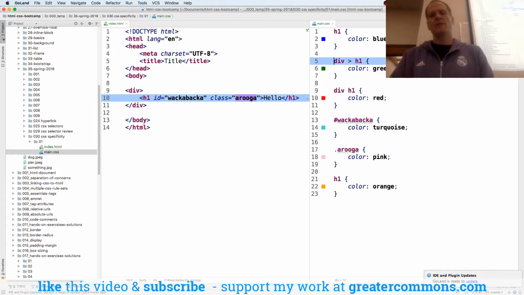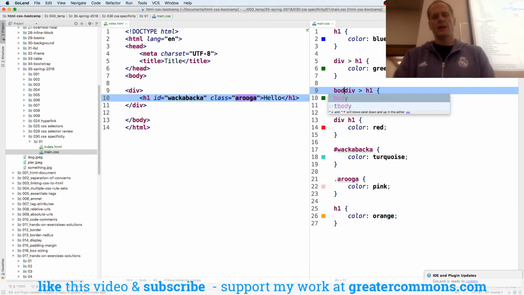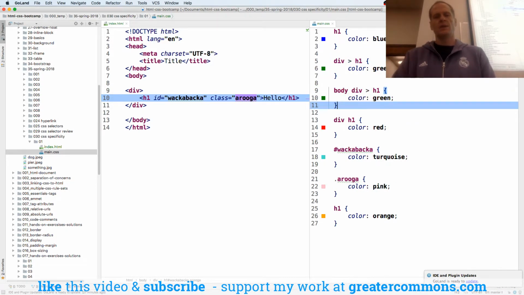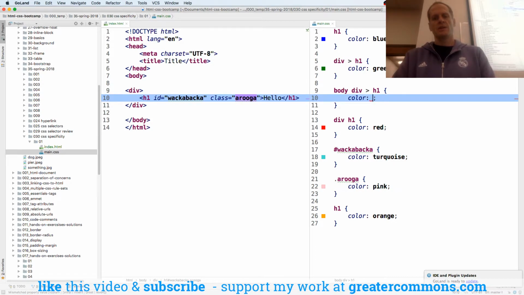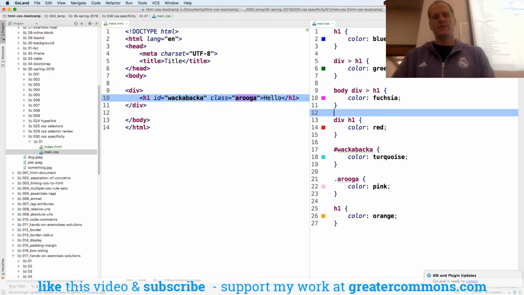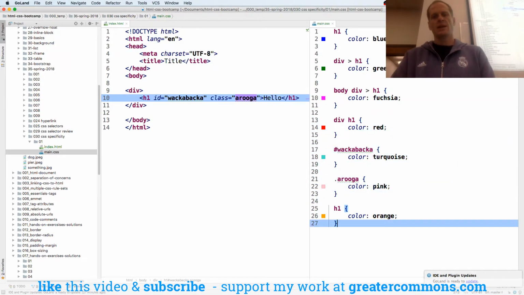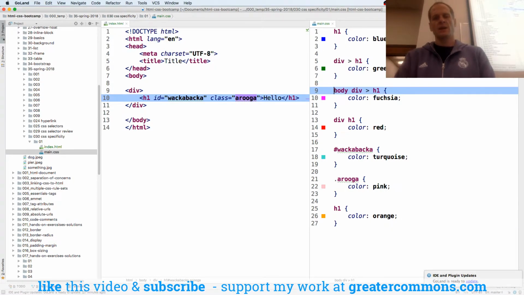But now we have different things, and we have different specificity. And we could even add to the specificity here. We might go body div H1, and this could be fuchsia. It could even be HTML. So it's any H1 which is a direct descendant of a div, which is contained within body, which is contained within HTML.